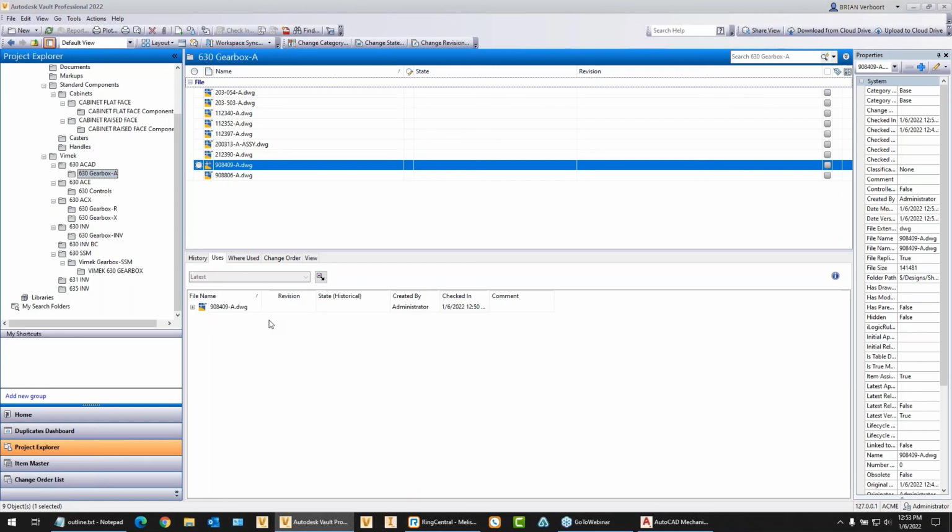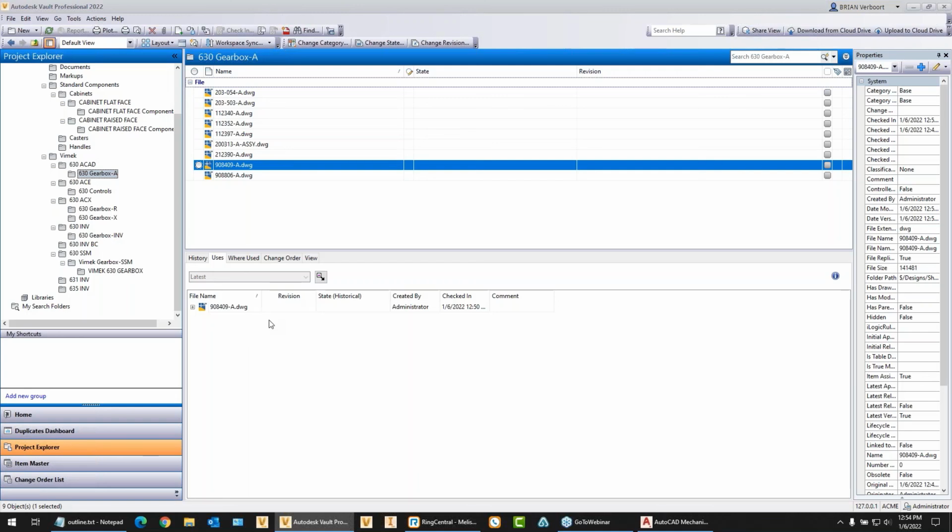Hopefully that's maybe demystified a little bit of the process. How do we get there from here? We're thinking about implementing Vault, but what does that look like? How much effort is involved with something like that? What are the tools we can use? And some of them come right out of the box with Inventor, and there are certainly others that we can bring to bear on the more complex tasks that you might have.